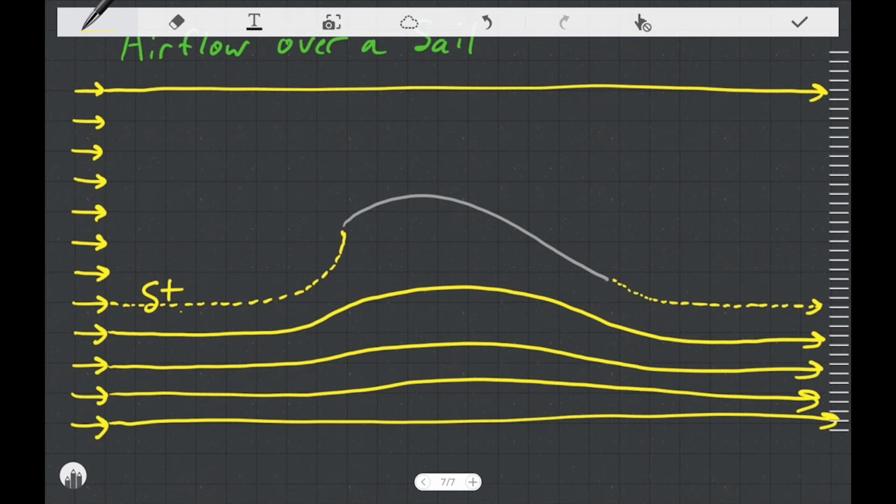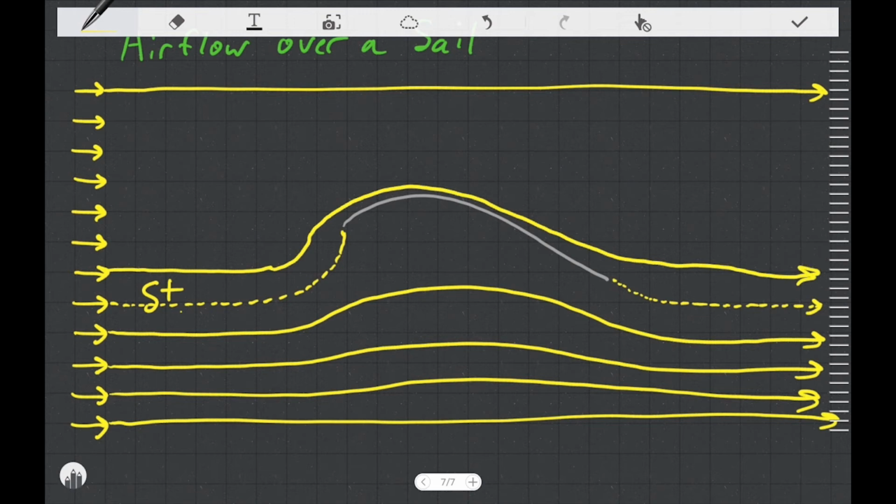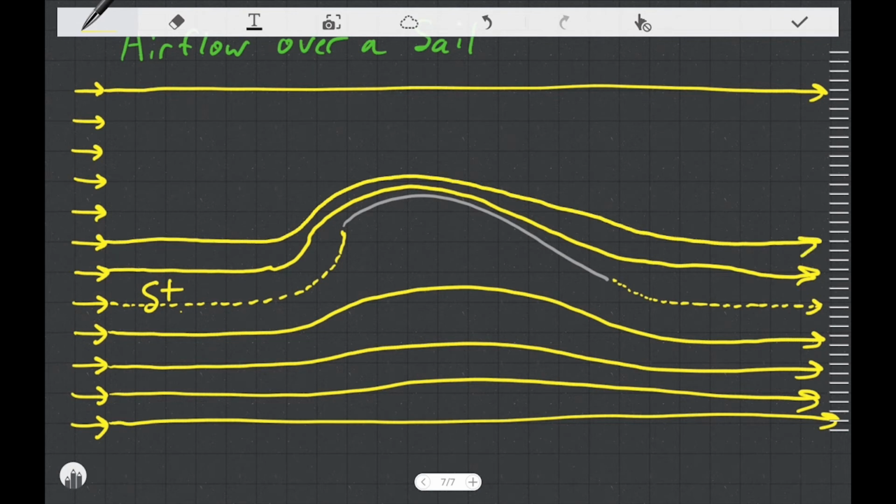Now let's work on the streamlines above the sail. So this streamline right here, directly above the sail, is going to follow along, and as it gets closer to the stagnation streamline, the higher pressure of the stagnation streamline is going to push it up. It's going to push it up and around the back side of the sail, until it eventually comes back out at the same height that it came in. The line right above it is going to follow a very similar path, and it's going to get close, and then eventually it'll spread back out to where it was before. And we'll follow the same pattern all the way around the sail.